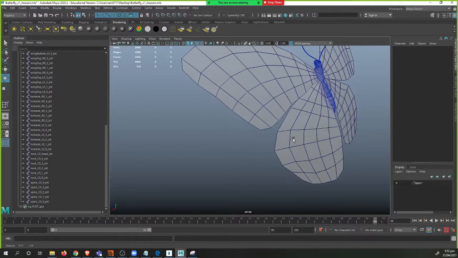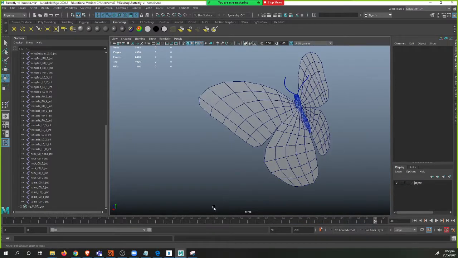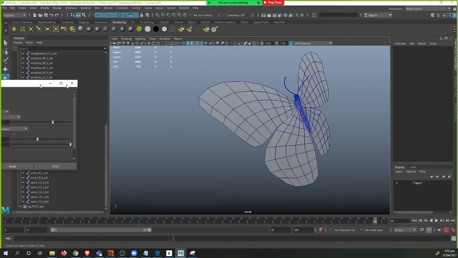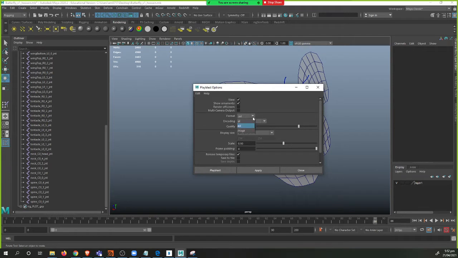Okay, how can I make a playblast and send it to Hossein? Just right-click here for a preview movie. Playblast means a preview movie. Right-click on your timeline, go to the options. Make sure you say that you're going to save it as QuickTime, and it's going to be the MPEG-4 codec. Quality 50% is nice. Scale 1.